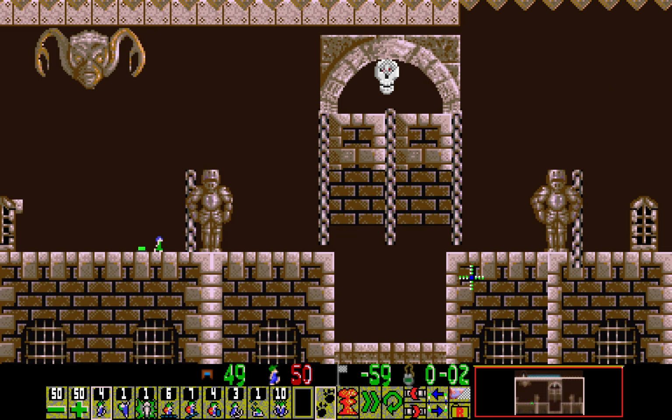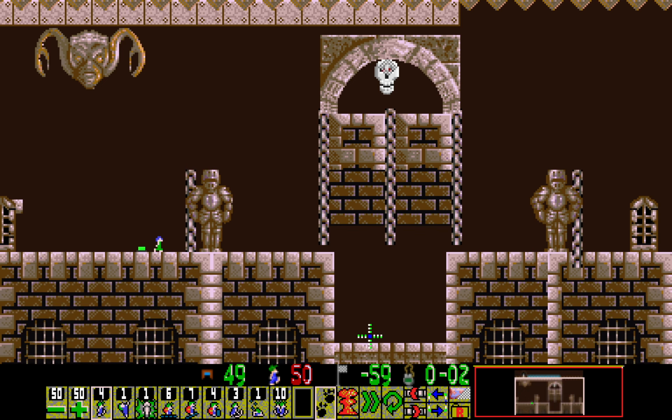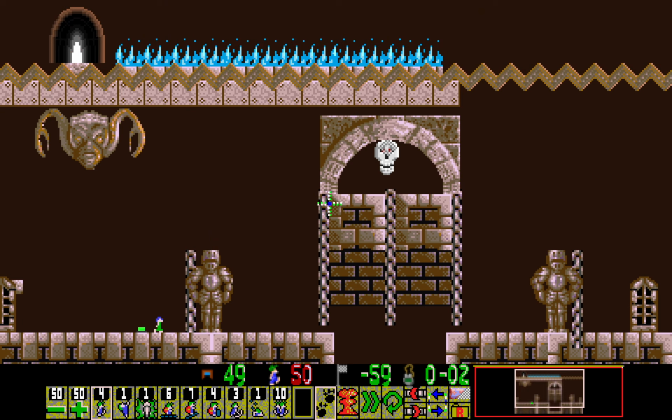So it's pretty much more or less the design from the previous level, except there's no water pit this time, and the entrance is also in a different spot, too. Oh, and the exit. Yeah, the exit instead of being inside here, it's now up there. And it's not in midair either.